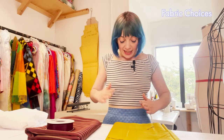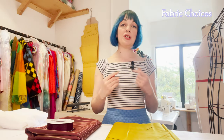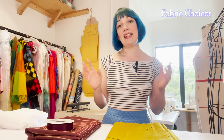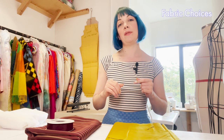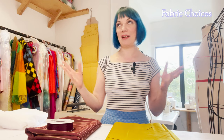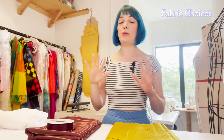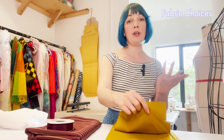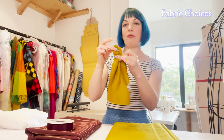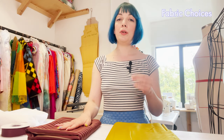Other fabrics that would work really well: the ones I'm wearing are in a soft viscose, which would be great; bamboo is a more sustainable option. You could make them in a cotton for a breezy summery pair, or a soft linen - not too stiff. For a glam evening pair, a satin or silk would give a gorgeous finish. If you're unsure about fabric choice, check the instructions for a full list, or try gathering a little bit of the fabric to check how much bulk it creates - you can do that right in the fabric shop before you buy.